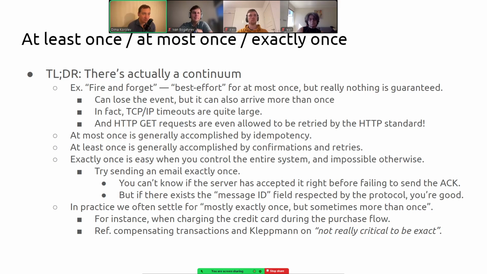And again, it's a theme of today that there is such a thing as too much consistency. So oftentimes the true design is best effort at most once. So please try to be best effort exactly once. Please try to do things exactly once, but if once in a million times or once in 10 million times you do it twice, we have mechanisms in place to detect that and to correct for that. That's how systems tend to work these days. Notable exception would be Web3, like blockchain transactions, but that's not the topic for today.